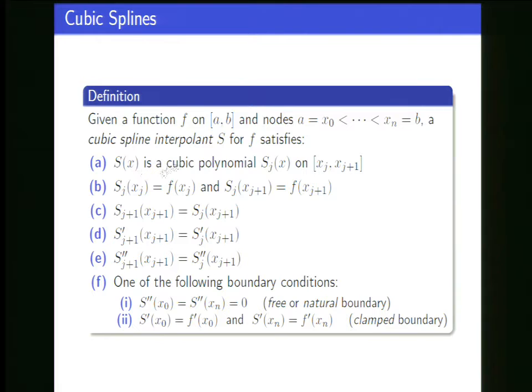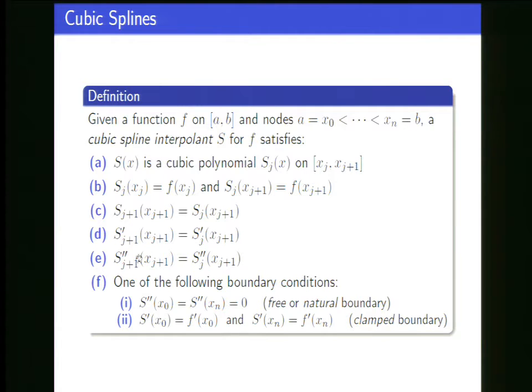Each little segment is a cubic polynomial. They agree on the values. This is an easy condition. This is what you would do with a straight line. At the endpoints of each interval, it agrees on the values. C is kind of nice because of the symmetry with D and E. But if you really think about it, it really says that pairwise, these guys should agree on value. So this left one at this point should be equal to this right one at that point. But that comes from telling that it should go through the data point. So I said that B implies C. That's fairly straightforward.